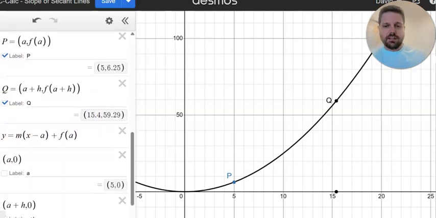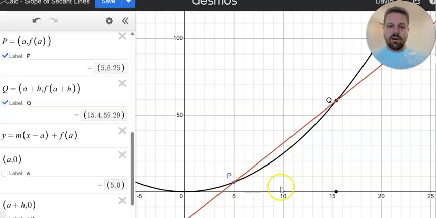Now, if I wanted to look at the secant line between these, I would be drawing a straight line between them, right? And that's going to then give me a straight line whose slope is the average velocity. Notice that the velocity, meaning the steepness, is not exactly this steepness the whole way because it's curved. But if we just take an average, then that would be what the speed would be over the entire 5 to about 15 seconds.